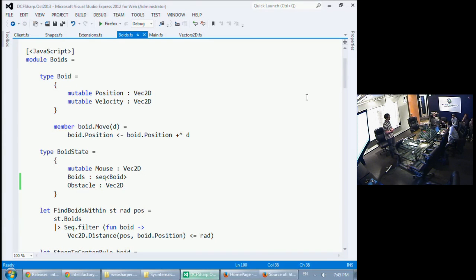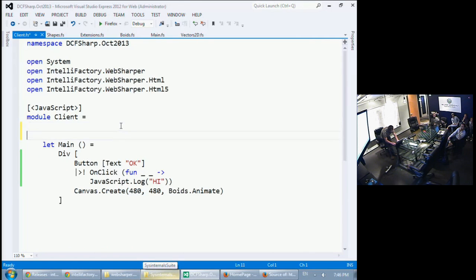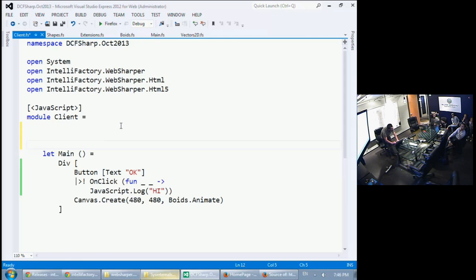Okay, so I saw that you're using some jQuery library. Are you able to integrate jQuery from F#? Well, let me perhaps show an example. You have a binding to jQuery in WebSharper? We have a binding to jQuery in WebSharper that's part of the standard library right now. We'll try to factor it out later, but right now it's just there.